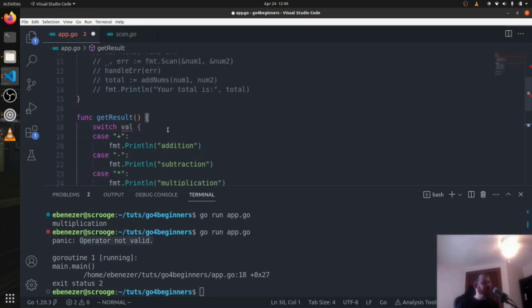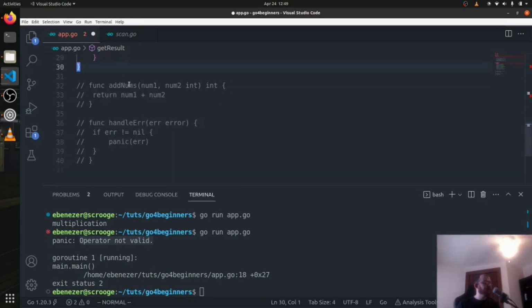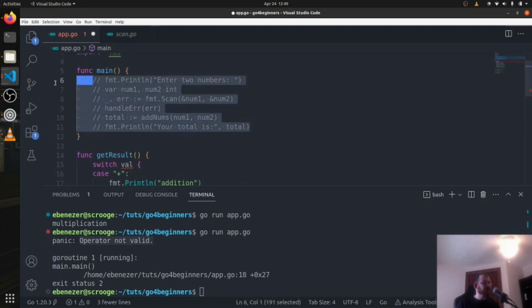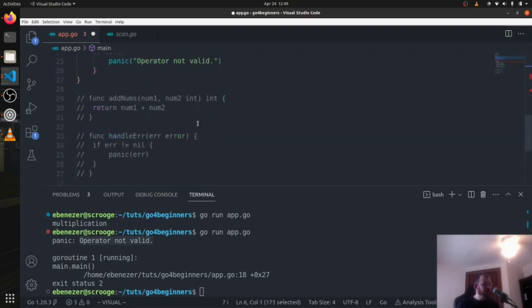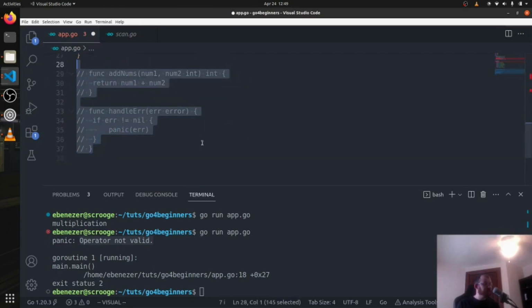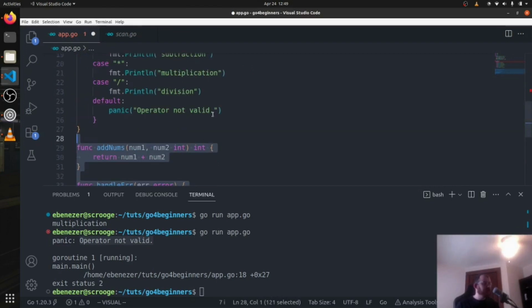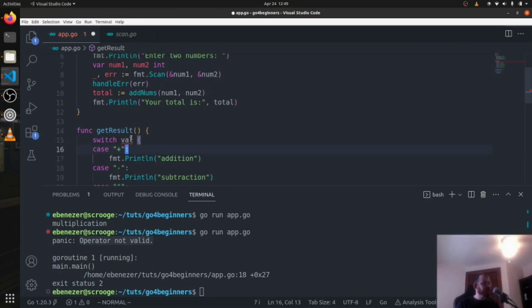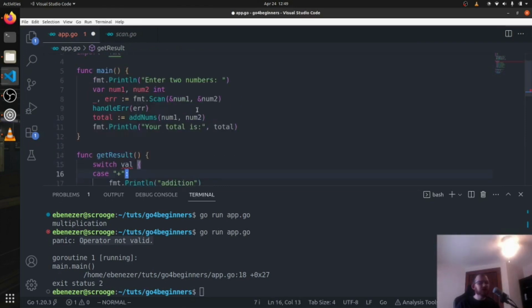Let's delete this, and I know that's going to error for now. That's fine. Alright, now we want to clean up what we have, so let's delete this. Let's go ahead and uncomment what we have, if it'll let me, please. There we go. Let's uncomment our other functions. Nice. Alright, and now we kind of have this switch statement set up, and of course it doesn't take in a value yet, but it will.